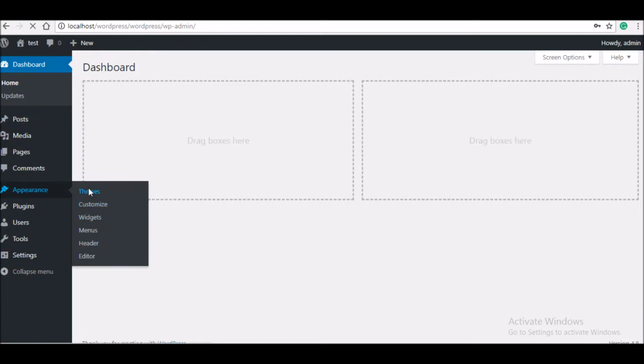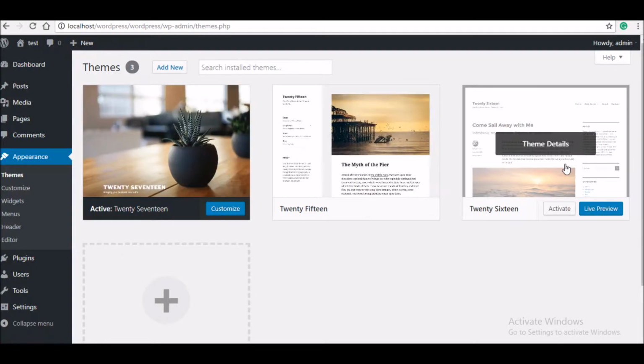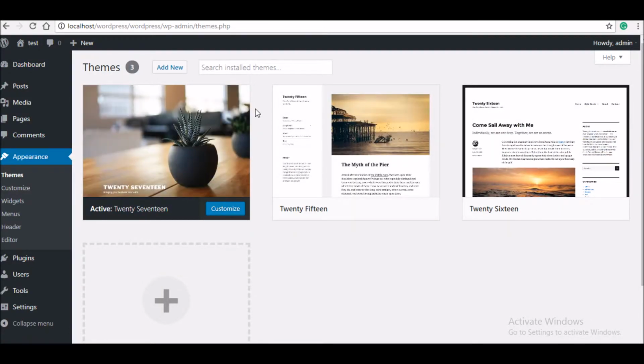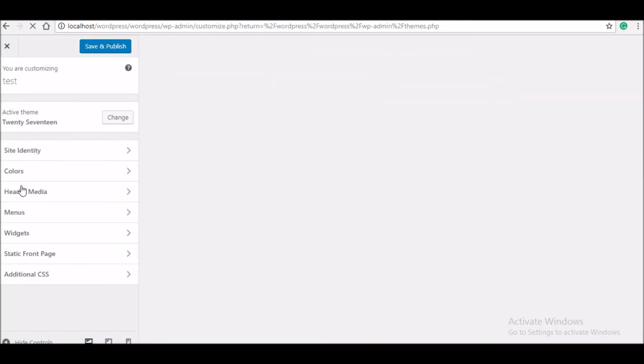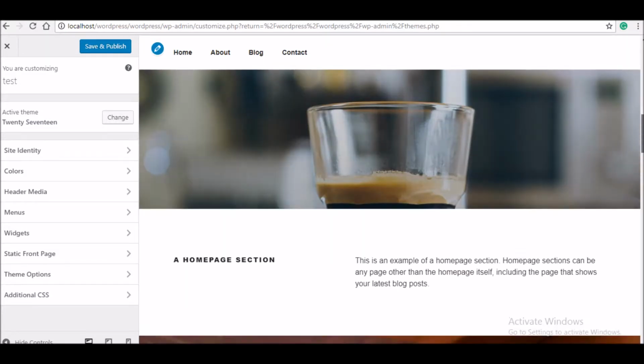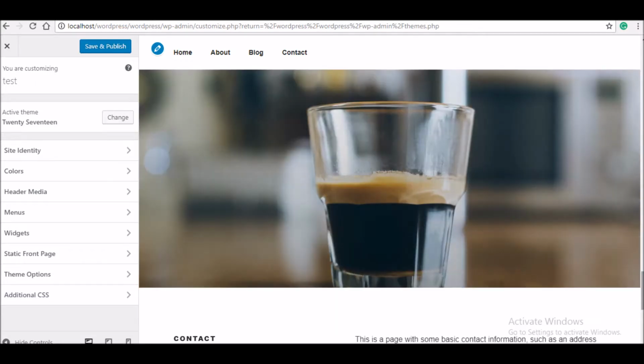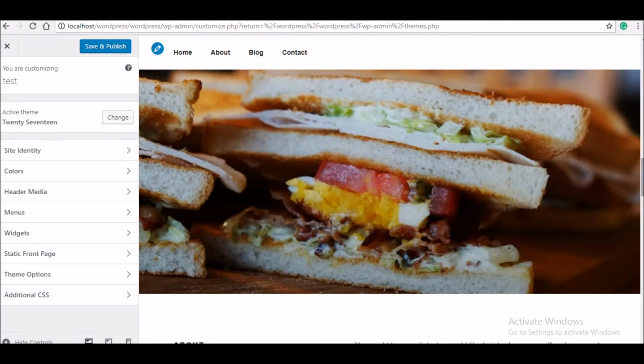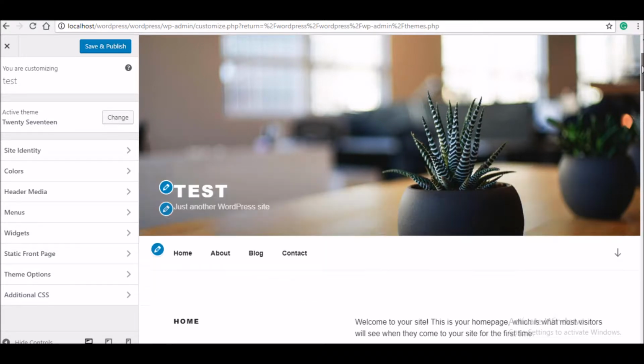So now coming to the appearance of the website. Here there are three default themes for now: 2017, 2016 and 2015 in that order. Here we're going to click on customize, which is a secondary control area for all the looks of your site. And believe me, it is very important to maintain this well. So here we are inside the customizer. It's basically a visual customizer where you can check and edit the visual looks as per your choices.